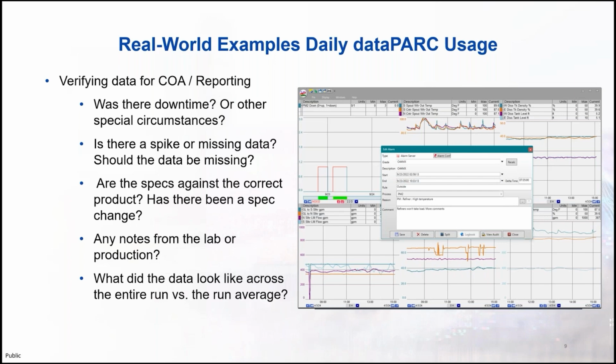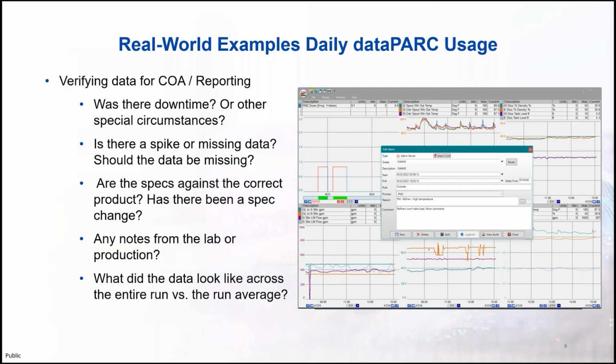What customer is this for? What product is it? And when was the product made? Those are some initial questions you need answered before you can really dive into that data. A couple examples of this might be notes from the lab or production. That's one I use all the time. So there's maybe a claim that comes in from a customer and they're asking for specific information. I could go back to that run and look up what our lab people said about it. And that tends to be something we do really often.